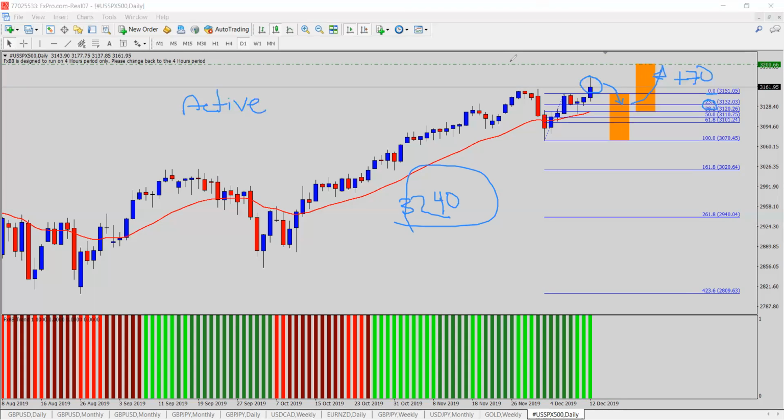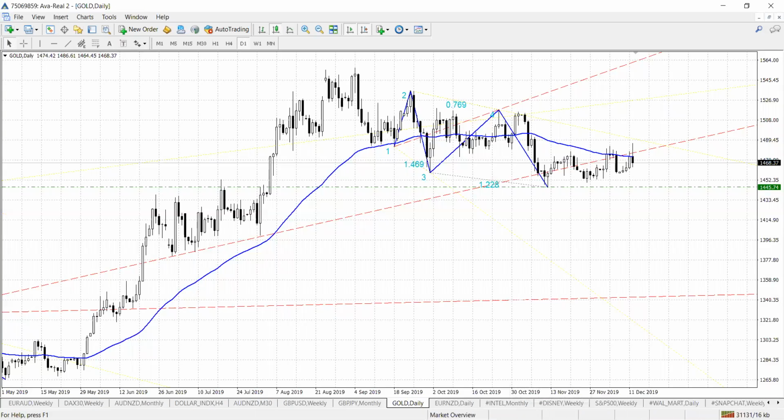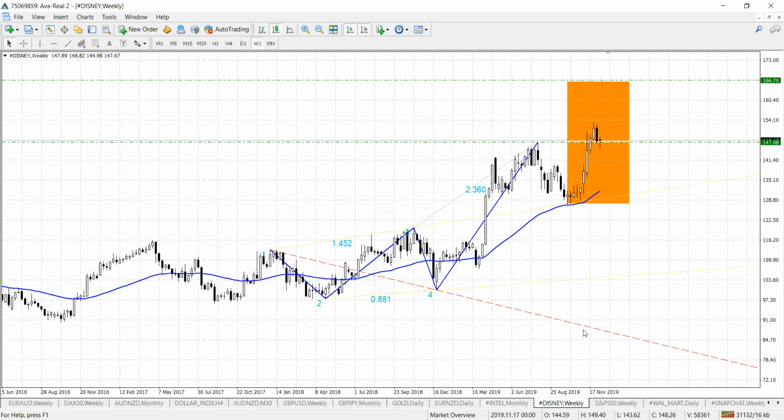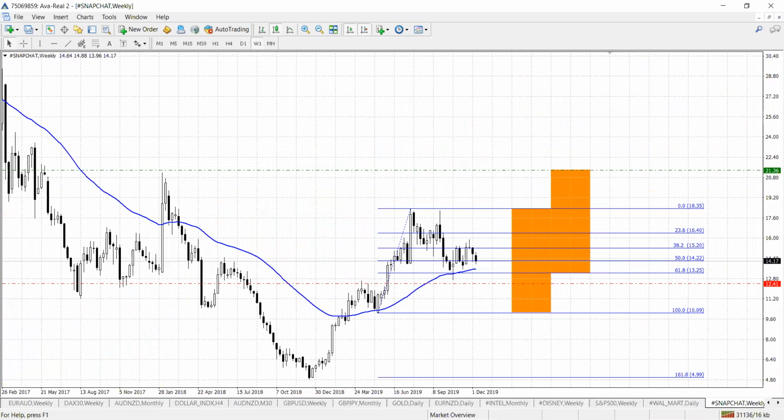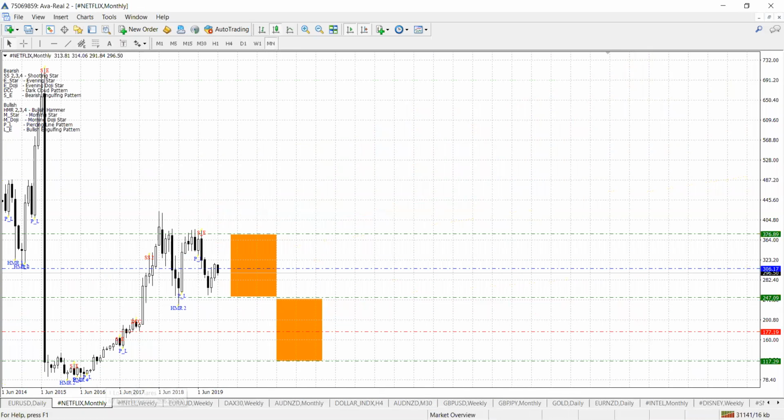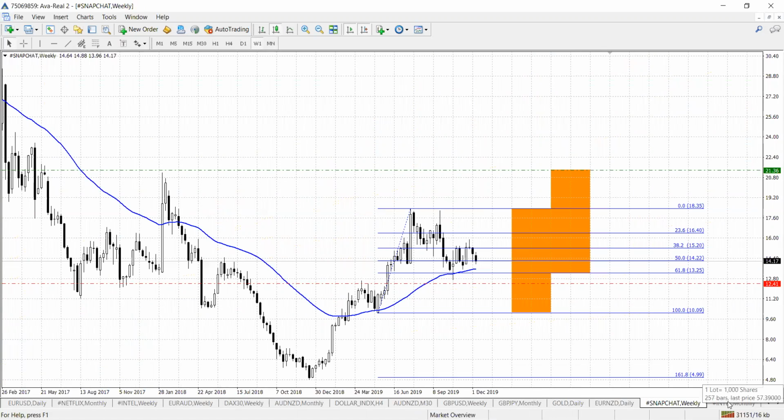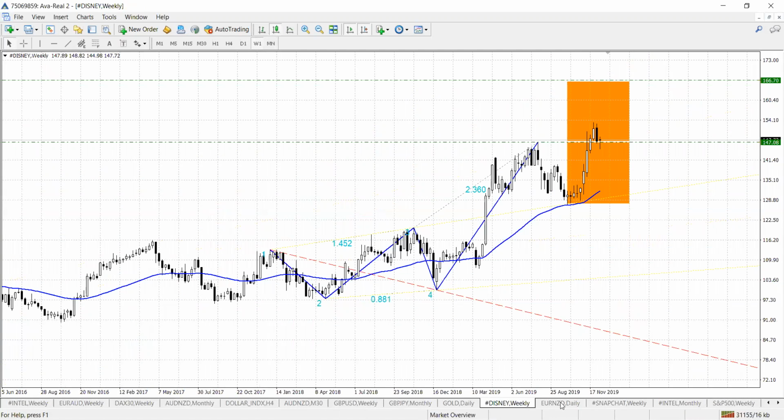Now, let's move to what we're going to do today. Remove all the notations, clear drawings, and let's work. Now I'm going to switch screen, and we're going to go to another platform I have. We're going to study Disney, and I'm going to take a look at Snapshot, because there's a trade here, and we'll have time for Netflix as well. We'll work on both. Okay, so now we have Disney, this area, and Snapshot.